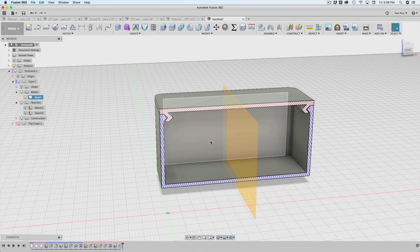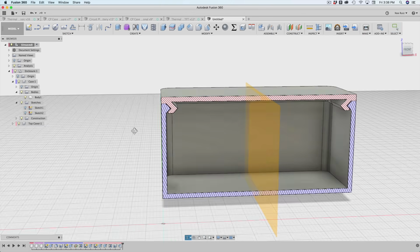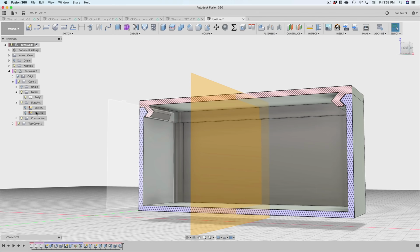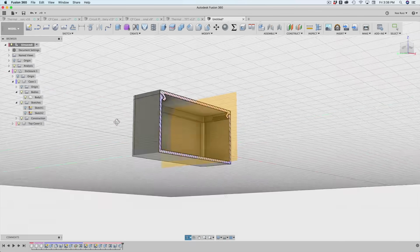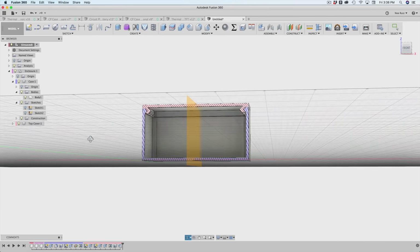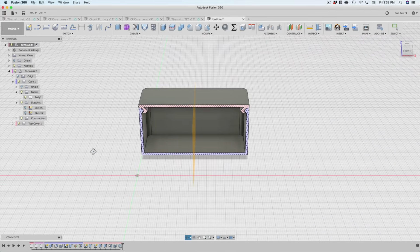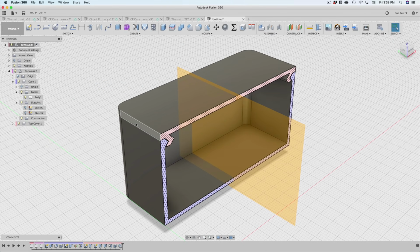Now, this is really the least amount of steps that I was able to come up with. Maybe you can reduce it even more, but my older tutorials were probably a little bit more lengthy because, for example, I would sculpt all this stuff out here. Well, not sculpt it, but I would draw it out with different sketches, and I'd have a whole bunch of sketches. Now I'm just trying to leverage all the sketches and construction planes from other components, because you don't need to make a whole bunch of sketches all the time. So this was a good lesson for me as I keep making this concept in different projects. You end up figuring out, oh, I guess I don't need to do that step, or I could reduce that step. So hopefully that is helpful for other people too that may be doing it a more sketch-based approach, with a bunch of different sketches.